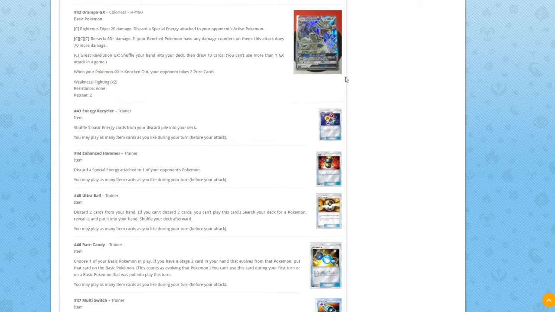And Drampa GX, I like Drampa GX. It has a lot going for it. It's another card I say that you should invest in because, is it the next Shaman? I don't think so, but the GX attack is amazing, draw power and stuff. Righteous Edge, it is 20, knocks off a special energy, so this might be really, really good against Decidueye decks. Berserk, 80 damage. If you have any bench Pokemon that have any damage on them, it does 70 more. So with the Choice Band, that is essentially doing 180 damage.